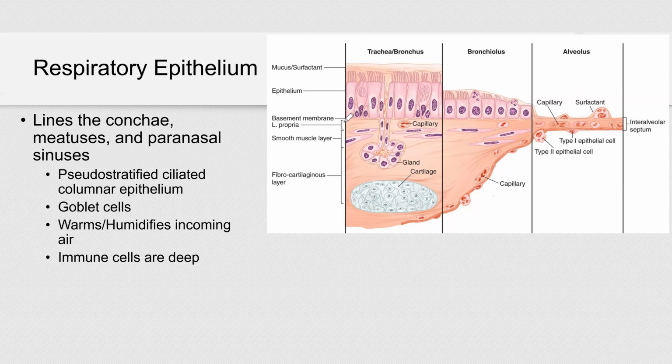And the epithelium is resting on a basement membrane, and in respiratory epithelium, underneath the basement membrane, we have lamina propria, that is areolar connective tissue. Then we have smooth muscle layers. Then we have a fibrocartilaginous layer over here, and you can see those pseudostratified columnar became simple columnar with ciliated goblet cells. And when we move to alveoli, then we have simple squamous epithelium.